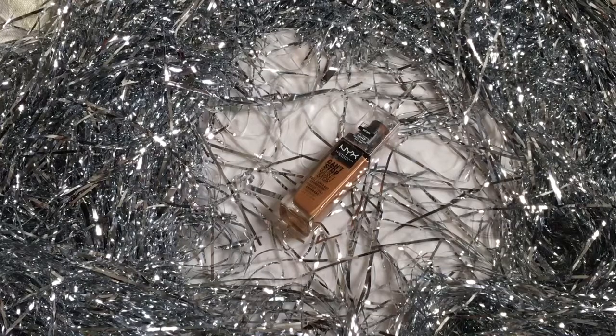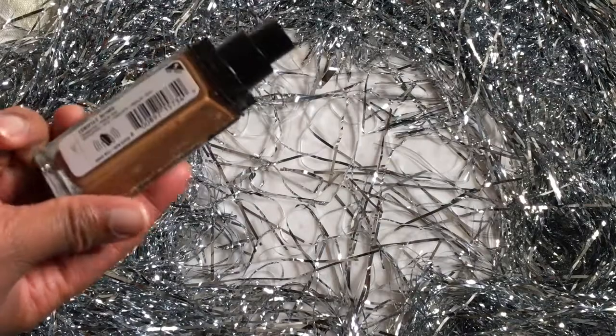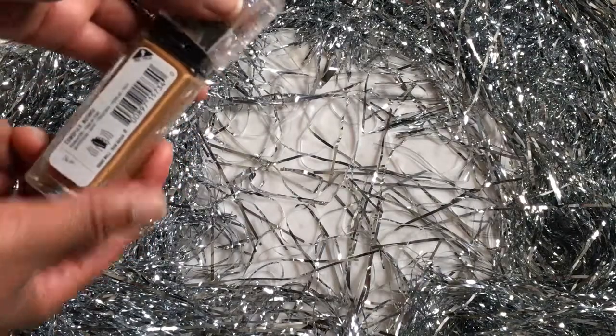I also love the NYX Can't Stop Won't Stop Foundation. This launched in 45 shades. It's more matte than CoverGirl Matte Made and Estee Lauder, but it still isn't a powdery matte that dries out your face. That being said, I haven't been reaching for it in winter, but I like wearing it in the summer and the fall. Amazing full coverage. I wear Nutmeg in the cooler months, and I mix in, I think, Warm Mahogany for the perfect match in the summer months.